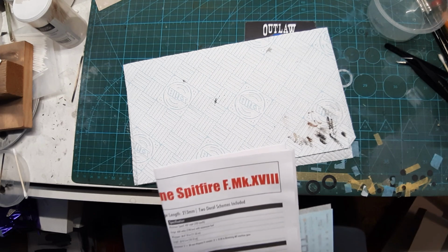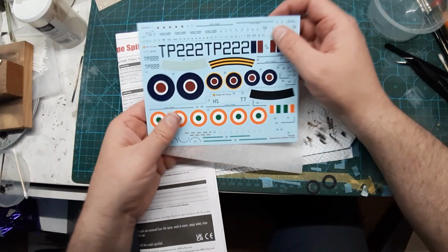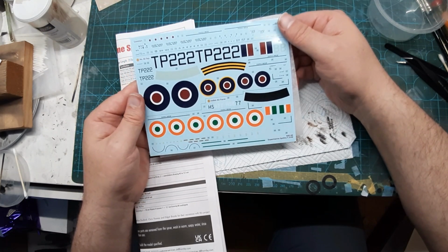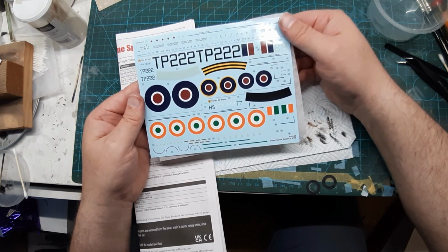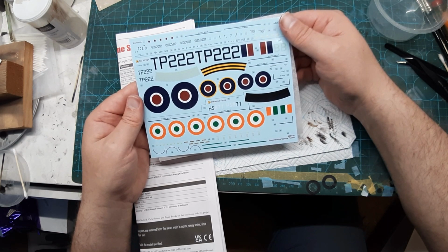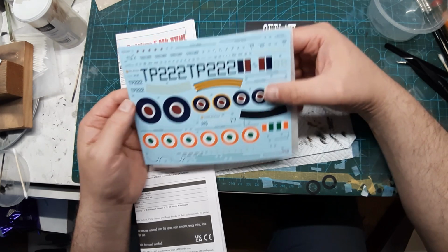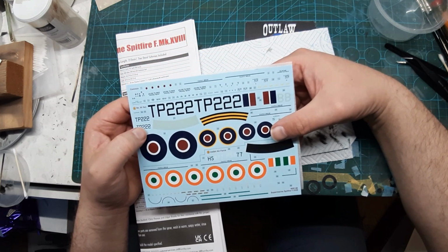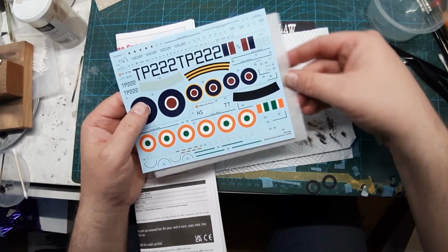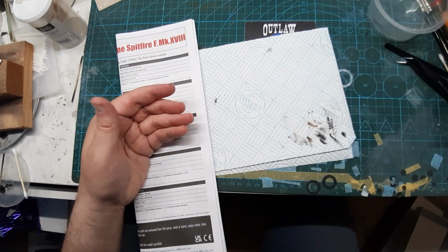Up first are the instructions and the decals, which again, we'll have a look at the decals first. Again, beautifully printed here. Obviously, there's the lovely stencil data up the top. So let's put those back in the box there.